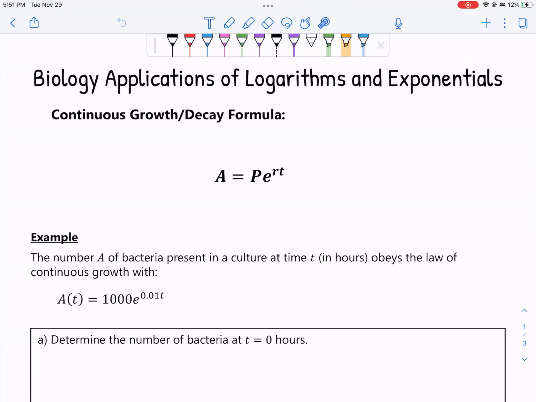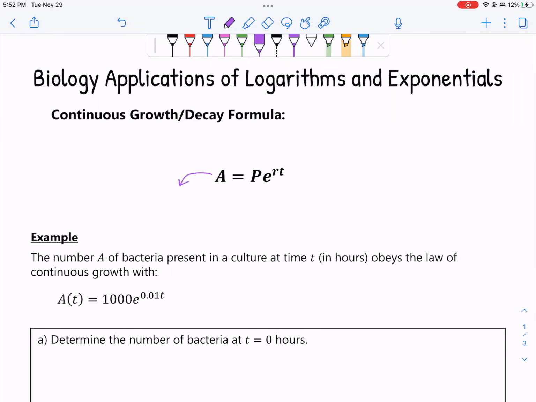It's called uninhibited growth, and I am not a biologist, so I'm not going to sit here and lecture on that. It's obviously a theoretical model, and uninhibited growth is not something that really exists. That would mean that a population could grow without anything hampering it forever. There's always going to be resource limitations. This is theoretical. We're just having fun here, right? We're just doing some mathy stuff. So here's how this formula works in relation to biology, in particular in populations.